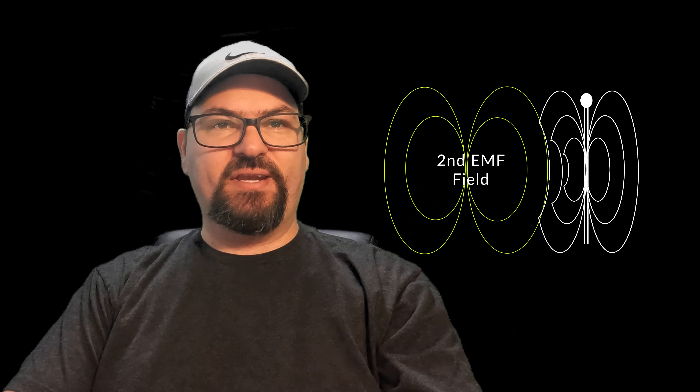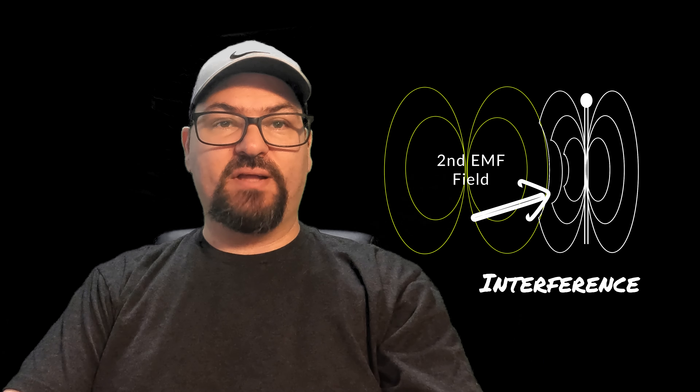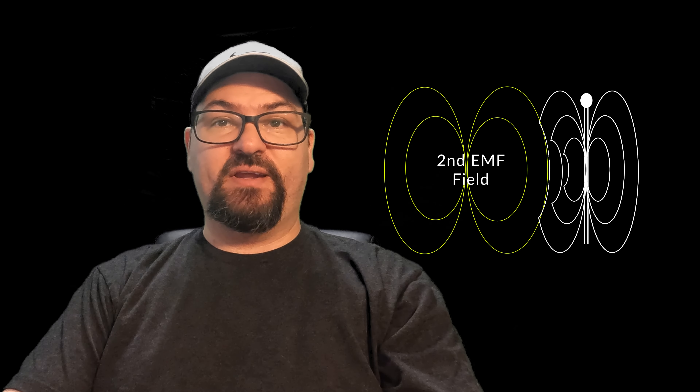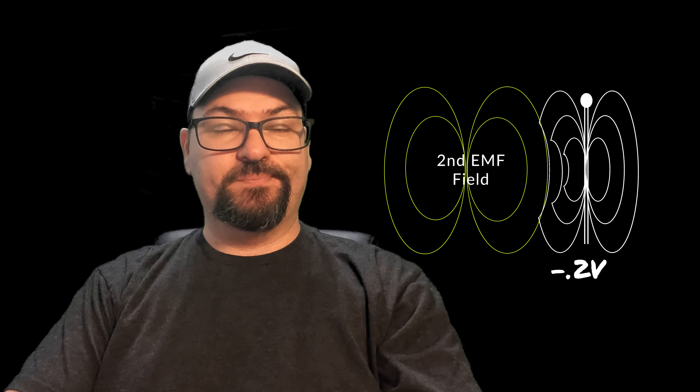So what's going on? How does a simple antenna pick up a signal? Well, it's not a signal like you would imagine a radio station signal being. Since the REM pod is creating its own electromagnetic field, the antenna is actually sending back a voltage change. Now you often hear people say these work when the electromagnetic field is broken, but that isn't correct. What actually happens is one of two things. First, the electromagnetic field is acted upon by another electromagnetic field. If you remember from our EMF and K2 series, when this happens, the waves can add together or subtract each other out. When this happens, the REM pod's field will accept the interference and the waves will propagate in kind. This change in the electromagnetic field will cause a voltage differential to return signal.